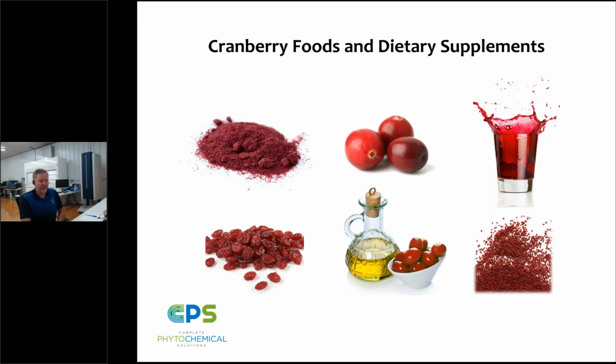While the system is loading, I want to show a couple examples of cranberry products, some that may be familiar. Here's a cranberry juice. A lot of different varieties of these in the store. We have cranberry powder, and you can see a nice red color to the powder here. And this is an example of a whole milled cranberry powder. So if you take a cranberry, you homogenize it, you dry it. This is representative of that type of product that enters into the dietary supplement arena as an ingredient.